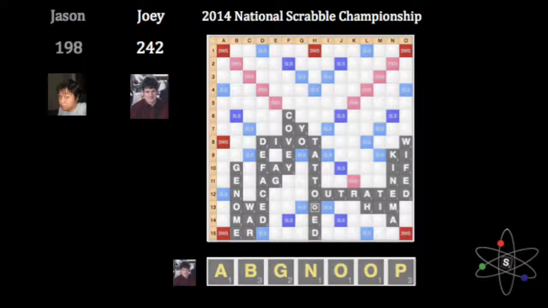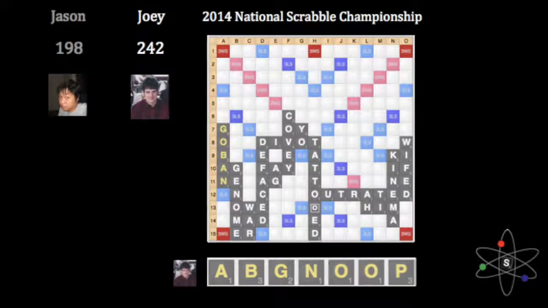Joey, ABGNOOP, and he plays Goban. I think that's standard. I think you have to do that. You definitely want to play Goban over Bogan because you definitely want to block column B here. Column B could end up being bad news, but it's much harder if you make it so that he has to overlap the G. It's much harder to do that than overlap the B, so that's why he plays Goban.